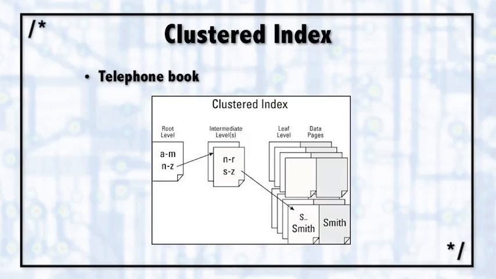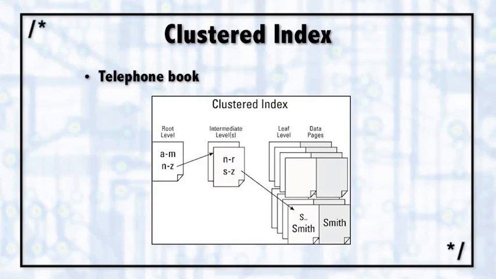So the ability to group together a number of rows in a few pages reduces the amount of reads and improves performance. So with those two key benefits in mind, if you're usually going to be searching for single rows for the purposes of updating or finding a row, and you're usually doing that search by a primary key, then yes, the primary key is excellent as the candidate for clustered index.